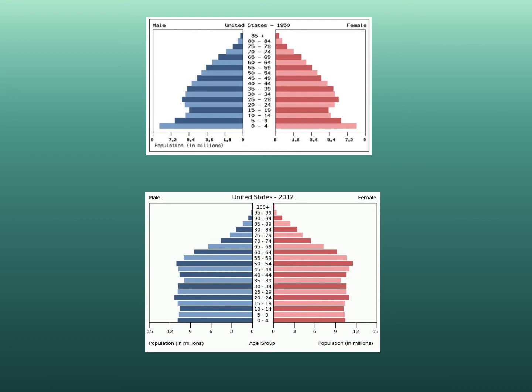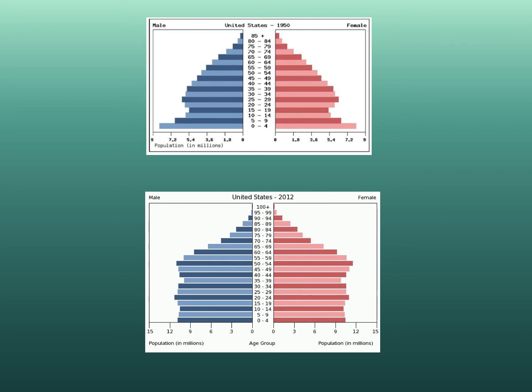But in relation to age, you can see in 1950 where it's 85 plus, right? Well, now it's 100 plus is the highest bracket. And so you can see if you look at 85 to 89, 90 to 94, and so on, that there are so many more people, even though it looks smaller in comparison to how many people we have altogether. But people are living longer and longer. And so I want to talk a little bit about what that means for our society and what that means for us on an individual level.